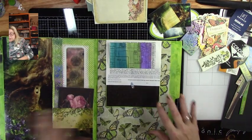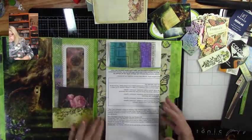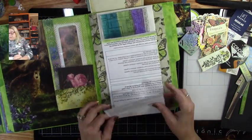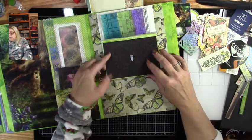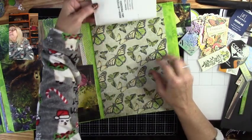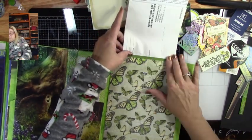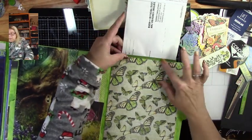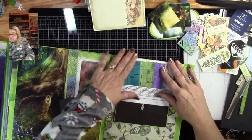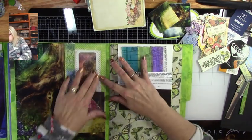But we've got to finish this up because we have, and then this. So we have this page. So we've got quite a bit in there. And then this flips up. So we have to get that done. We have to get that done as well. Got it on a green cardstock hinge. Okay, so that has to be done.